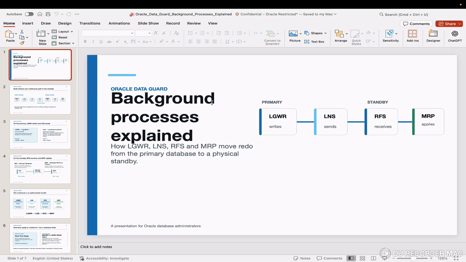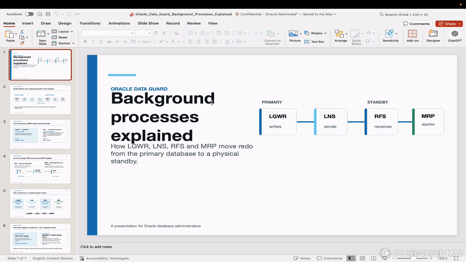Going to the next slide, we will understand each and every process via a diagram. First I will let you know what the background processes are, with some explanation in detail. This is the log writer, which writes the data from the redo log buffer to the online redo logs, and it also participates in transferring the redo from the primary side to the standby side.